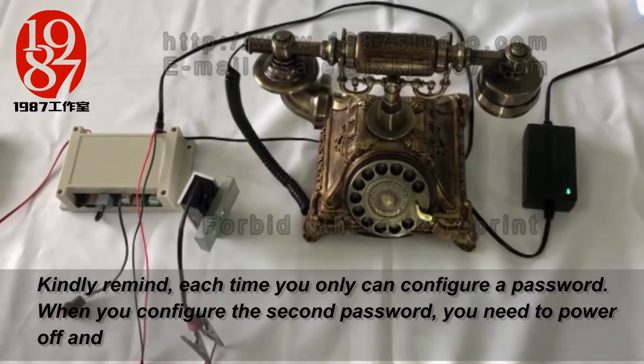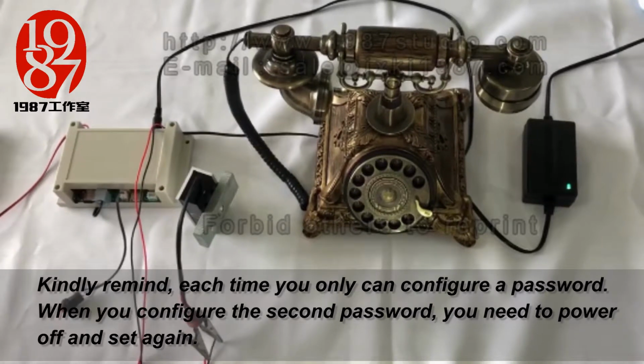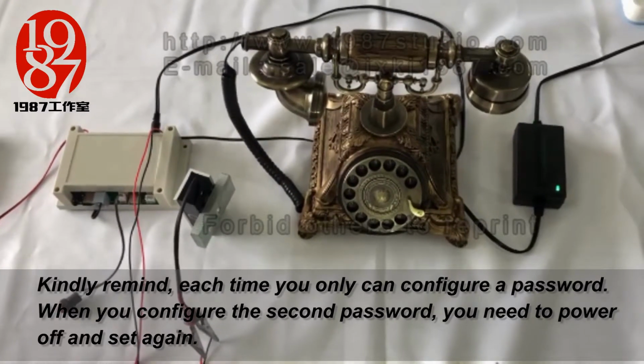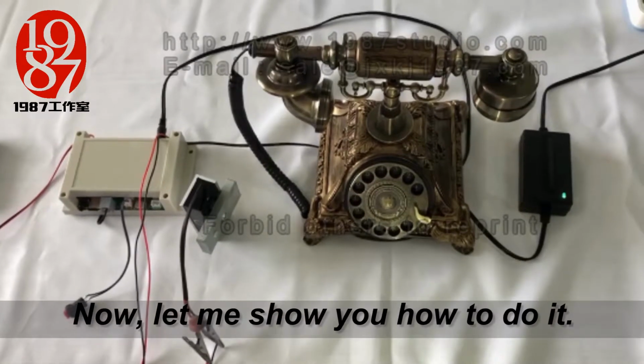Please kindly remember that each time you can only set one password. When you set the second password, you need to power off and set again. Now let me show you how to do it.